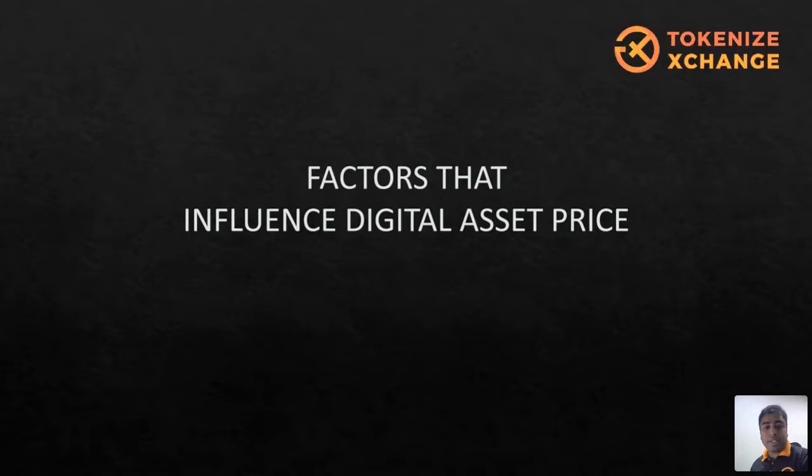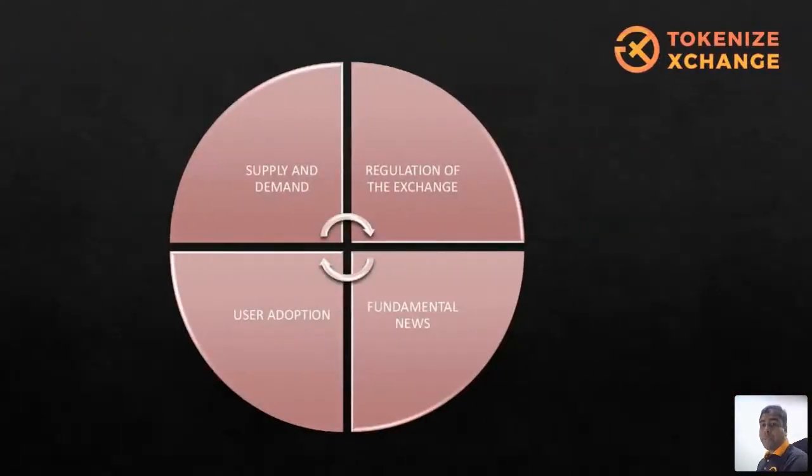It's okay, no worries. All right. So I have 4 important indicators that basically increase the digital asset price. All right. First, we have supply and demand, the most important thing. Okay, I will just talk about the main topic first. Oh yes, you are right. Okay, gold is one of the factors that basically influence the digital asset price. Okay, but it's not the only indicator that basically influences the digital asset price. It's one of the indicators or factors.